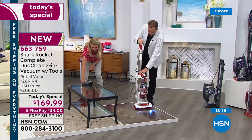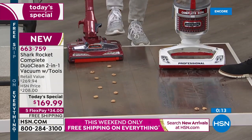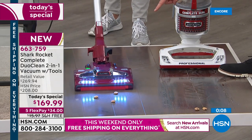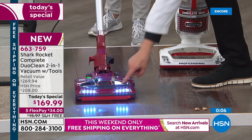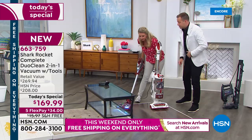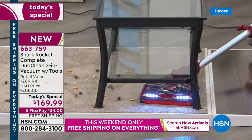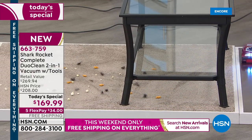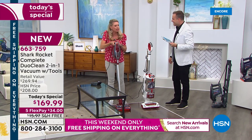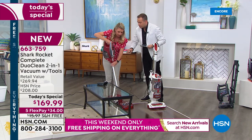Let me show you what the difference is with the DuoClean — I'm going to pick up the big particles. Because of the front brush, there's no lip — look, it's a brush, it eats them up. Your vacuum doesn't have that. I could go under the table with this one; the other one can't get everywhere. Including your car, your camper — a two-in-one with just the click of a button. Two little switches here put it on carpet mode.